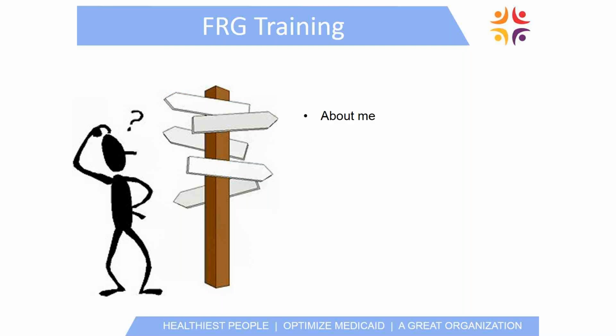All right, so a little bit about me. My name is Kendall Woofenden. I'm an internal auditor within the Department of Health. I'm part of the internal audit team, and I've been an internal auditor for about 6 years. The last 3 years or so, I've helped the Bureau of EMS with some audits on the financial reporting guides, and over the course of those 3 years, we've made some recommendations to the Bureau. They've made some changes to the form. We believe these are good changes. Hopefully you like them as well. It's a much simpler form than it used to be.